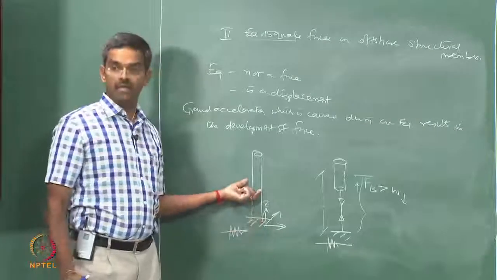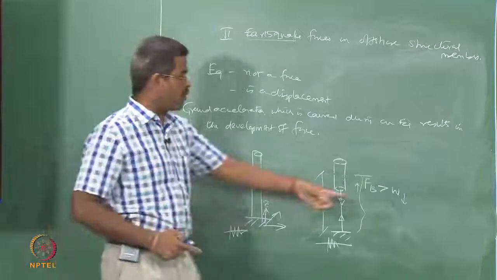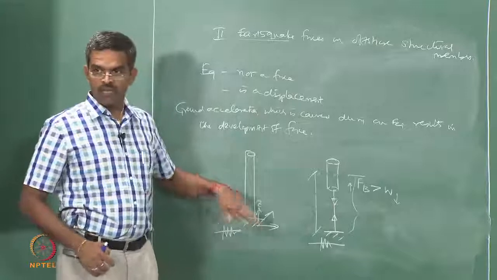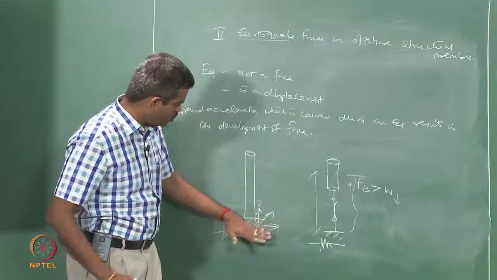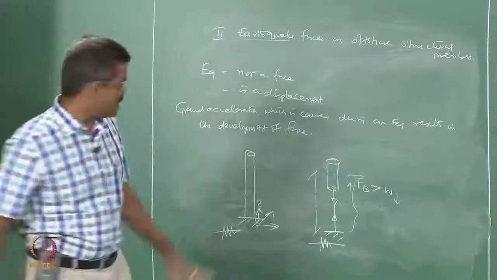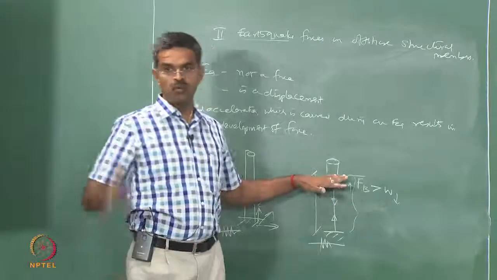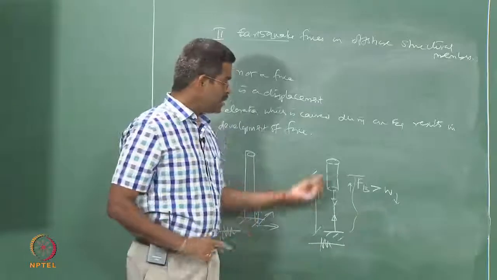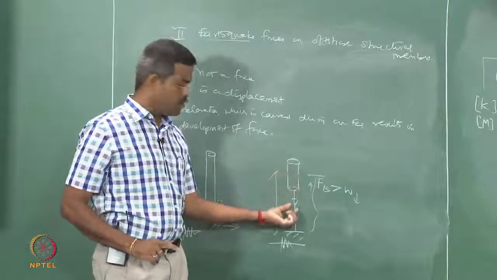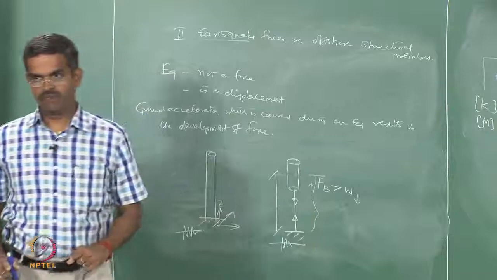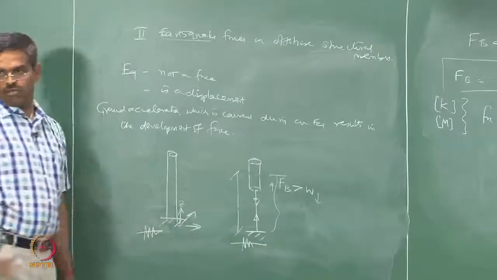Now in this case the advantage is, since the system is not designed for over buoyancy, the weight will always compromise this effect. Therefore the effect of the ground activity or the ground motion on the superstructure is mostly insignificant. Whereas in this case it is significant because of two reasons. One, the system itself is very compliant in nature. Second, it is affected directly by the T0 variation, which is affected subsequently by the displacement of the seabed. Okay? Therefore in both the cases displacement gives rise to the force.